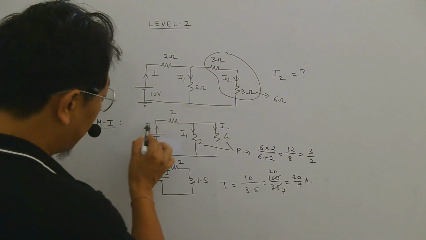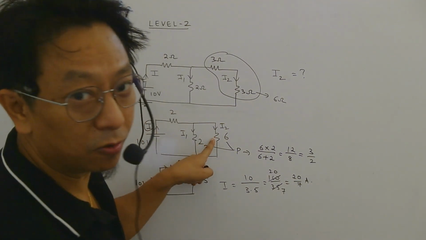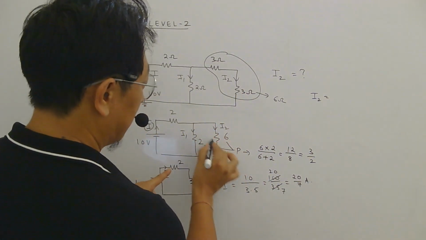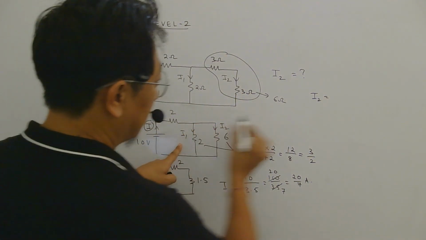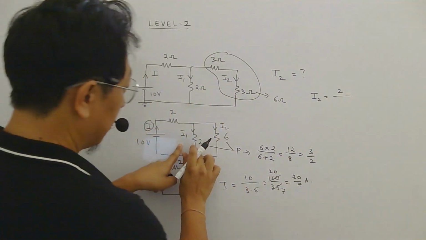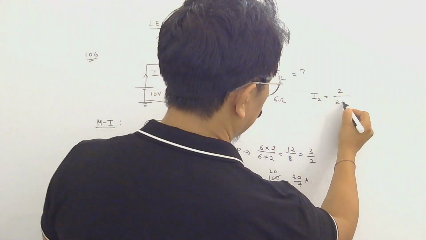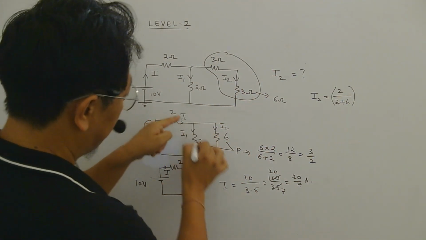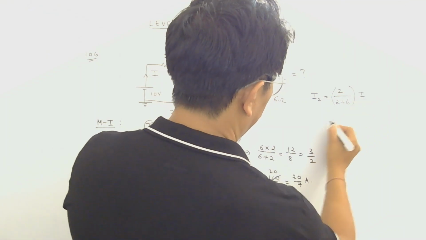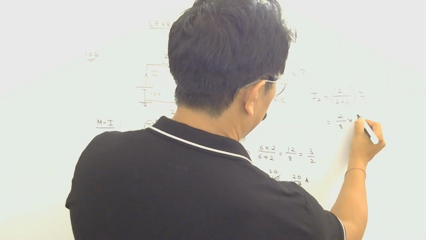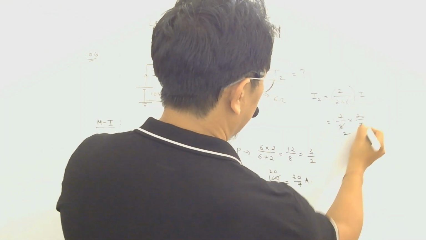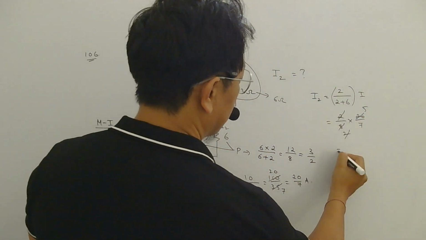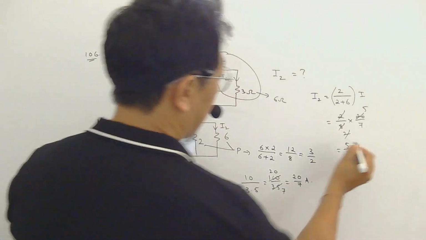Now once you know the main current, you can find current here by using the branch rule. So current in the 6 ohm resistor will be the resistance of the opposite branch divided by total resistance into the main current. Main current means current coming from here, which divides. So main current is I. So 2 by 8 into 20 by 7. 4 2s are 8, 4 5s are 20, isn't it? 2 2 cancel, so answer should be 5 by 7 amperes.